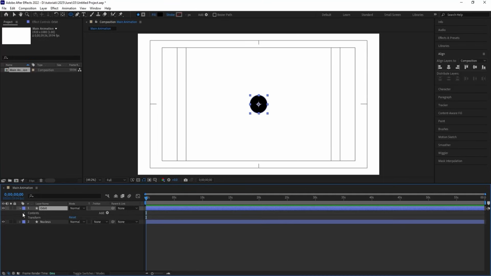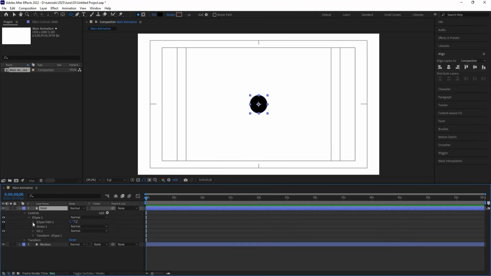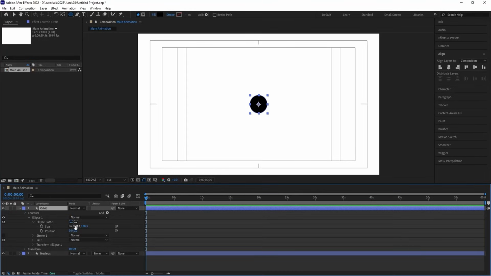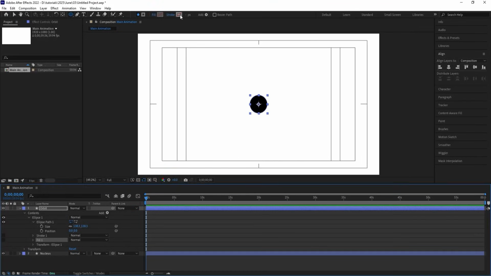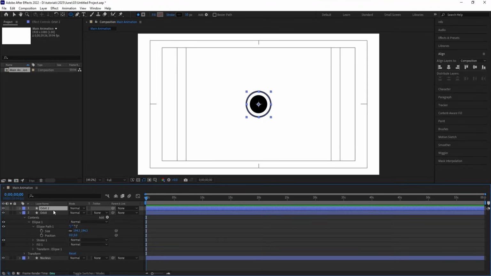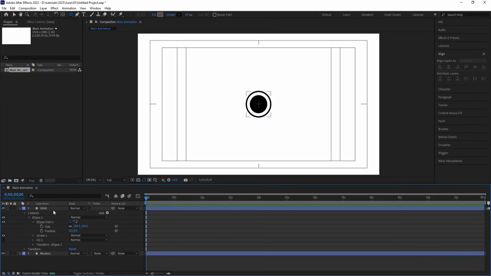Okay, then go inside this orbit, ellipse path, and we are going to increase the size, but before that we need to delete this fill. We don't need that fill. And for the stroke, choose black color for the stroke, and stroke width let's choose 10, and let's increase the size like that. Then select this orbit and hit Ctrl D, or let's delete this. First of all, select this orbit and click on this size over here, and we will create a keyframe, and let's make this value 200 like that.